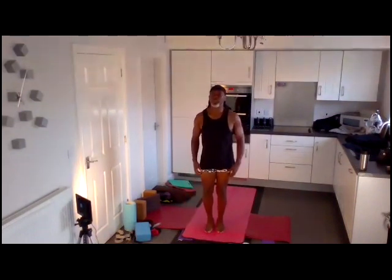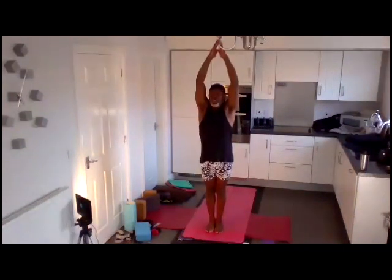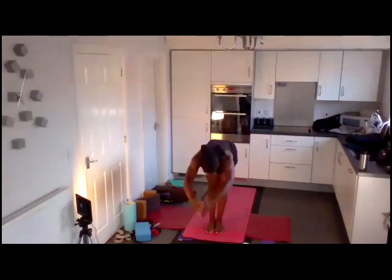Coming into your salutation, so you're standing with your feet together. Bring your hands together at your chest. Press your feet to the floor, and as you breathe in, you're reaching your arms out and up towards the sky. Now lift your chest and lift your back. Exhale, fold forward. Keep the length through the spine as you fold forward.